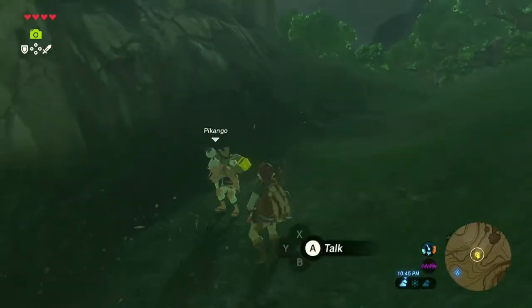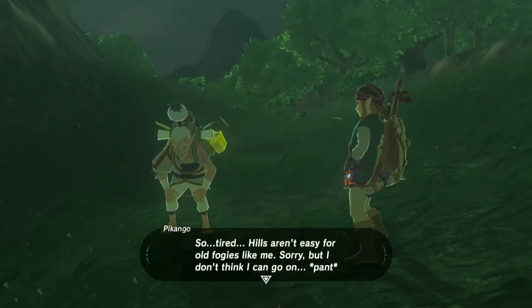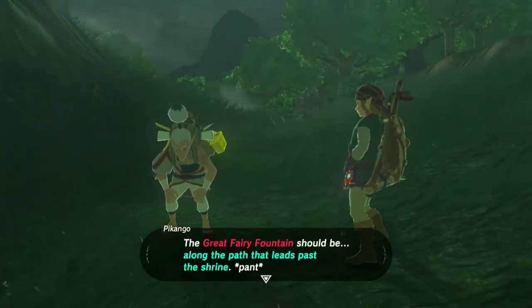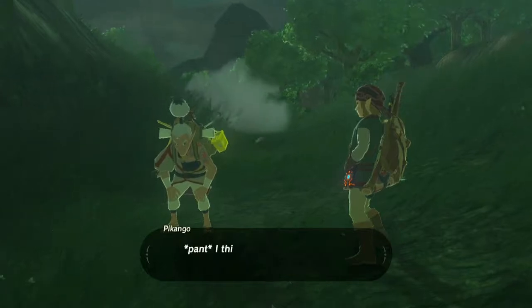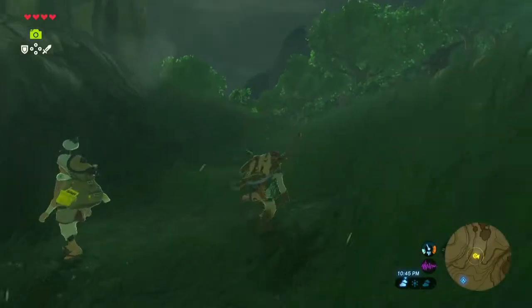Oh, now he's... there you go. That's what he wants. So tired. Hills aren't easy for old fogies like me. Sorry, but I think I can't go on. The great fairy fountain should be along the path that leads past the shrine. Pant. That's what I've been told anyways. Yeesh, I'm completely out of breath. That always happens right about here. I think I better rest a bit. You go on ahead. And hey, if you find it, don't forget to get a picture.